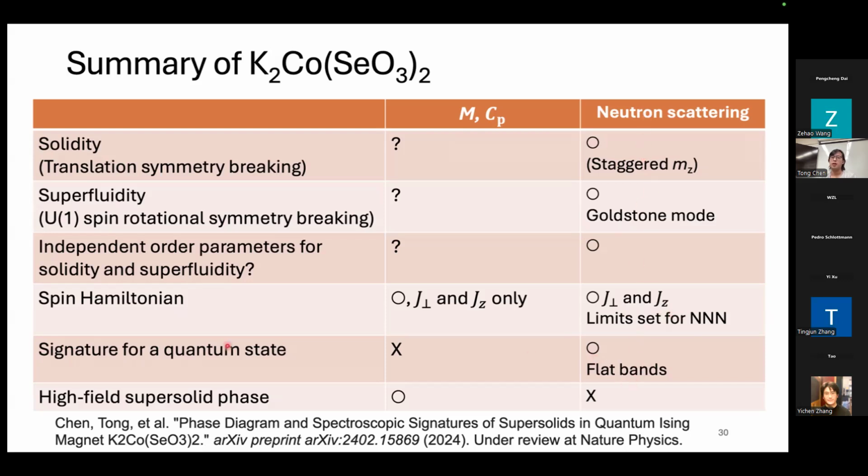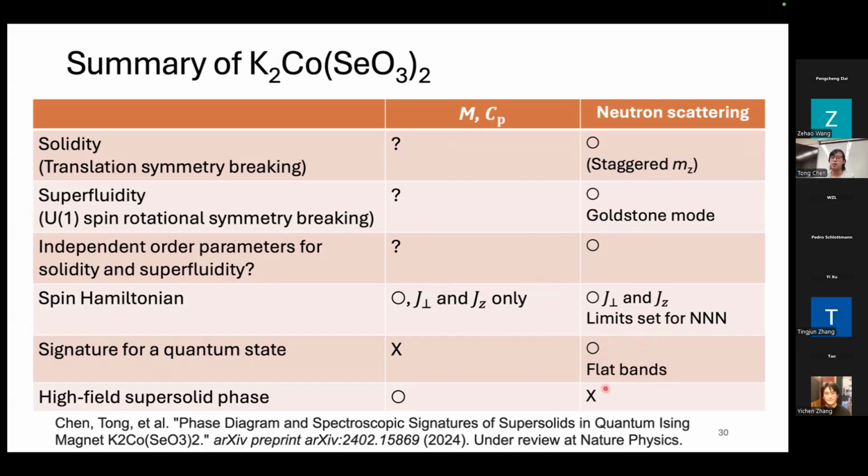Neutron scattering can also observe several signatures of the quantum state. First, in the elastic channel, we find the gamma point vanishes for zero field, which is because you have strong quantum fluctuations, and the moments along the c-axis should add up to zero and give no net magnetization. This can only be done if you have, say, up-half or up-down-zero states, so these states cannot be classical up or down. Then in the inelastic channel, we have flat bands at 1 JZ, 0 JZ quasi-elastic, and 1 JZ, 2 JZ. We also have 3 JZ, which is observed by terahertz. These flat bands indicate the quantum fluctuations in the system.